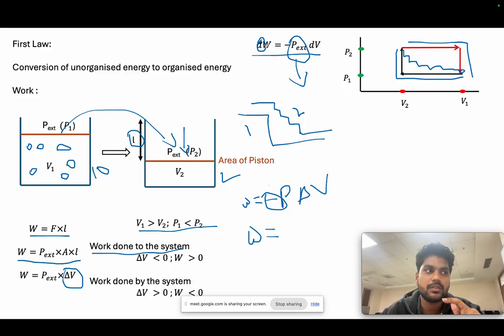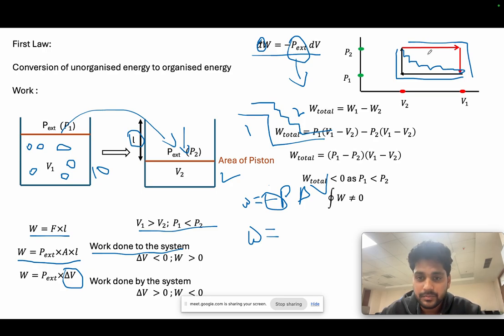So it's not a value that you can simply get from one state to another. That can also be done, but that is one pathway. This is one pathway, this is the second pathway, this is the third pathway, this is the fourth pathway. So it all depends upon the path it has taken to reach from point 1 to point 2.